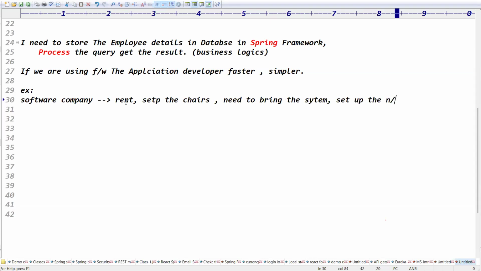What about now? If you want to start a software company now, what should we do? I can just go to the Q Hub building or any nearby building like Skyview Towers, and they will provide the setup directly. Yes, I can rent 10 chairs and cabins for the software company, right?